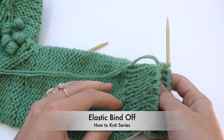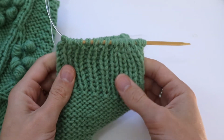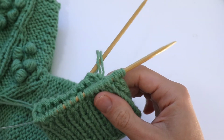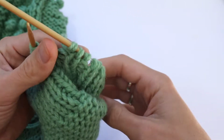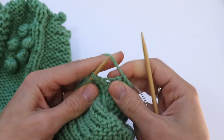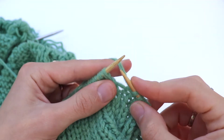Today I would like to show you an elastic bind off with my elderberry romper, and how you can get a fabulous stretchy edge that is perfect for example, neckline, sock tops, and sleeve cuffs. So for this, you will need to know how to make a yarn over and reverse yarn over.